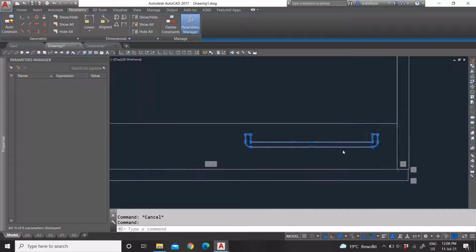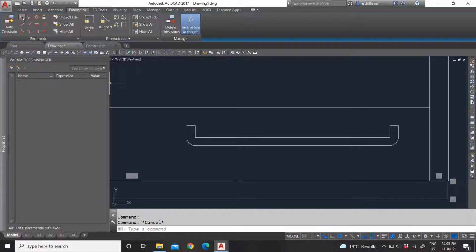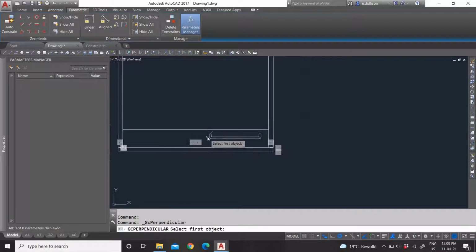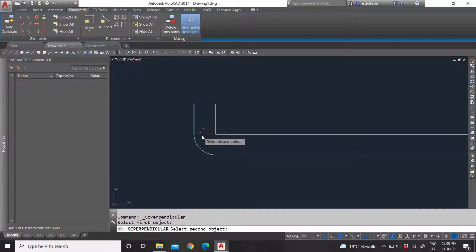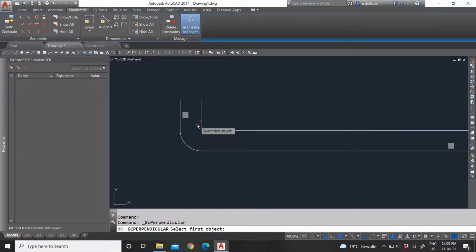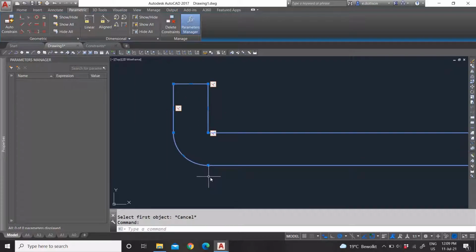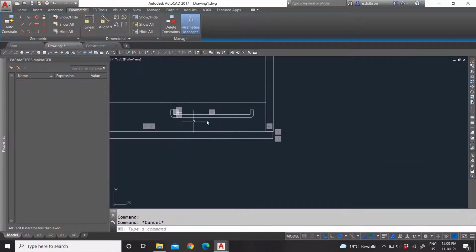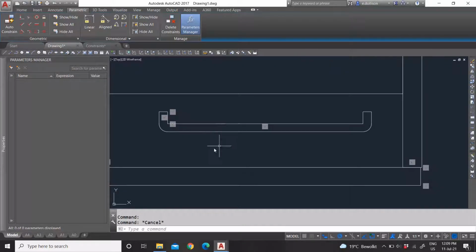Now right here, as you can see, this one is also not working very good. So first of all, we have to make sure these two lines are 90 degrees, not the rounded off, the fillets, but just the straight lines. So make sure that all your lines are 90 degree, and this one is 90 degree, this one is 90 degree, this one is 90 degree. So automatically the fourth one we won't have to do anything to it.